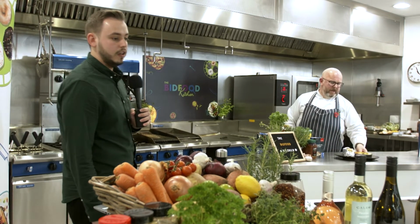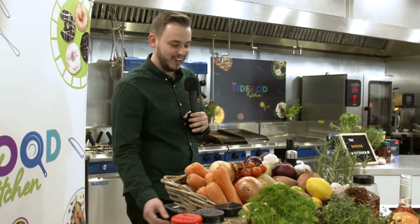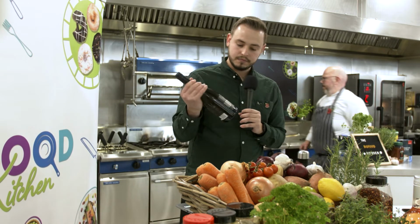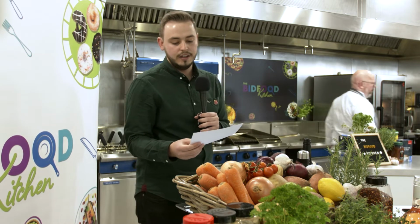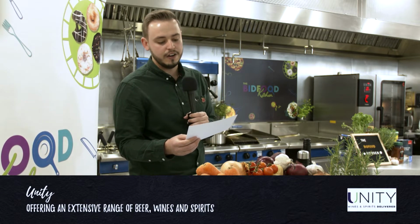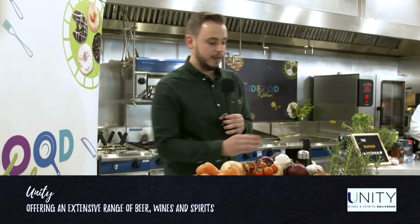Now moving on to the wine pairing for this one. I would drink the wine, but I think I wouldn't make it until the end of the session, so I'm just going to be showing them. This one is a bottle of Yealands Single Vineyard Sauvignon Blanc. It's a really good crowd pleaser of a wine. They said this wine displays subtle green tones with hints of bell pepper and spice, but has enough freshness and lift to revitalise the palate with every sip. So it's perfect for a dish like that with the gnocchi. Amazing, great flavours in that.